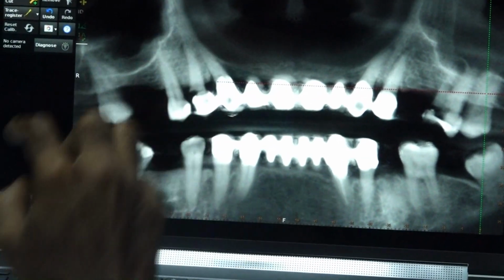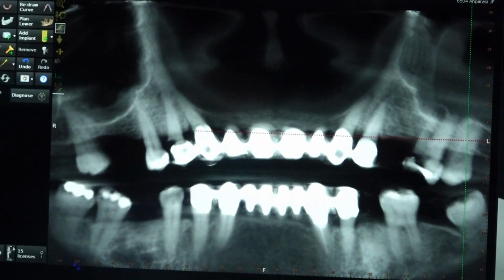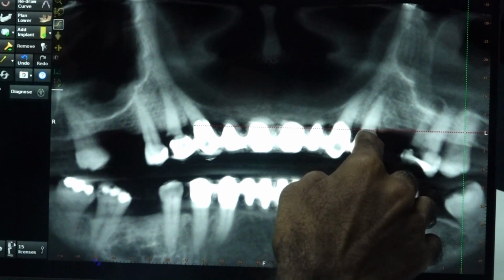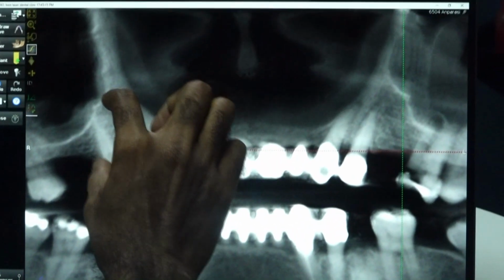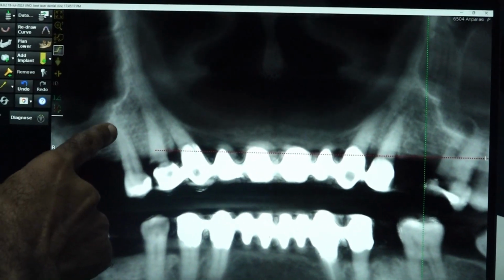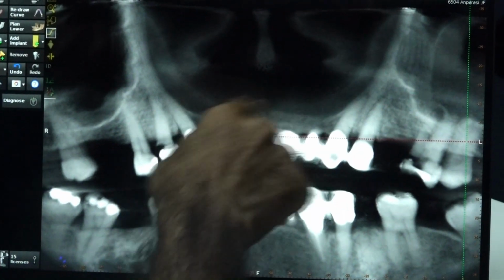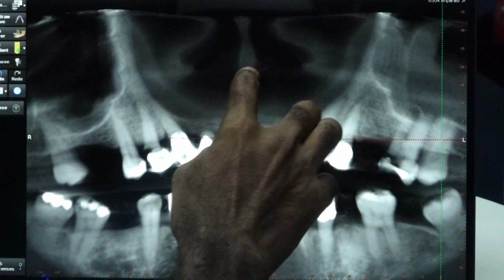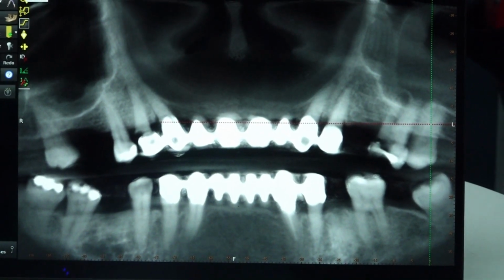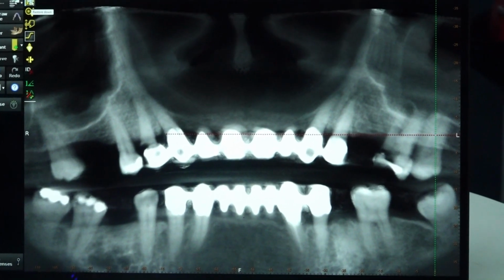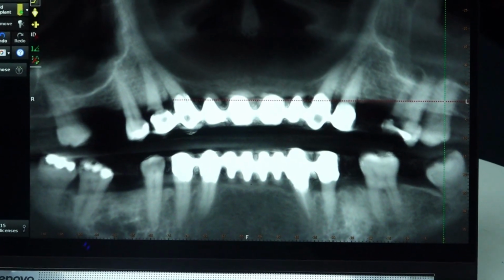So what is the anterior extension? Till what extent has it anteriorly expanded? If you see here, this is the second premolar. Above the second premolar, there is some amount of good bone. But if you see this second premolar, the sinus has expanded till the first premolar. And of course, in this panoramic view, you cannot appreciate the anterior segment. So we will plan. The key area is starting with the second and first premolar.